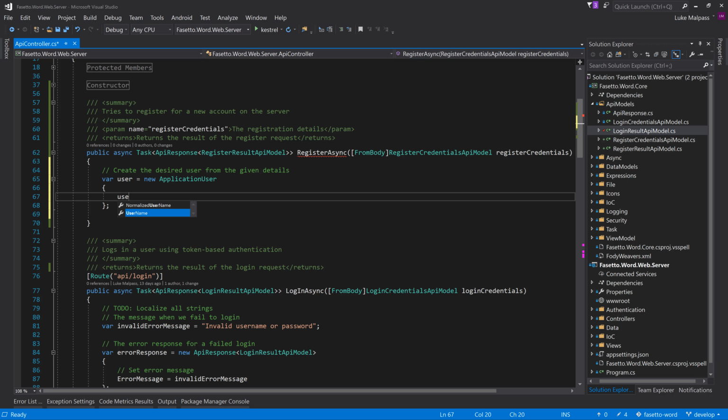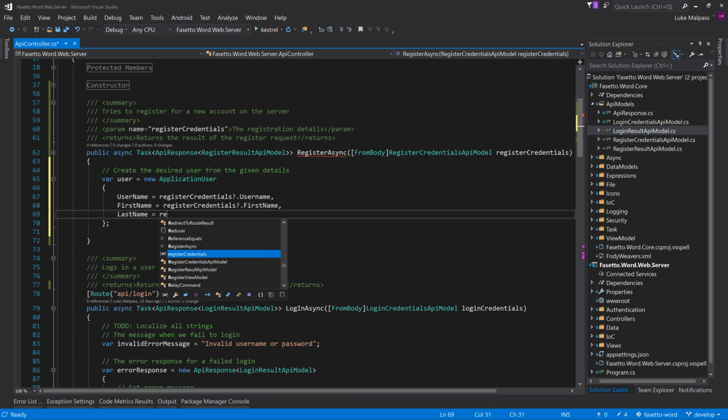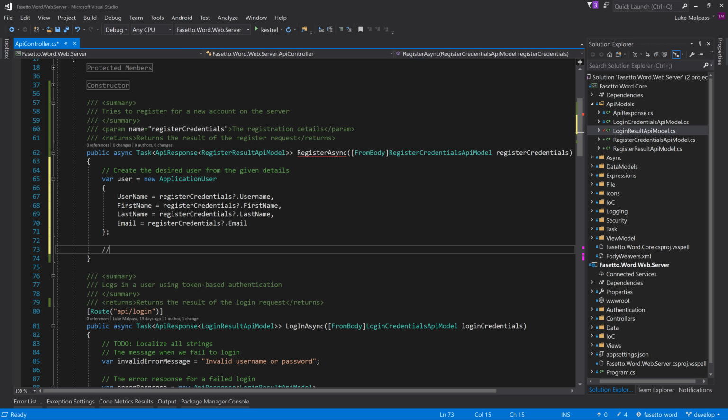So we'll set the username equals register credentials dot username. We'll set the first name, last name, email, and then the password gets passed in when you create the account. So try and create a user.